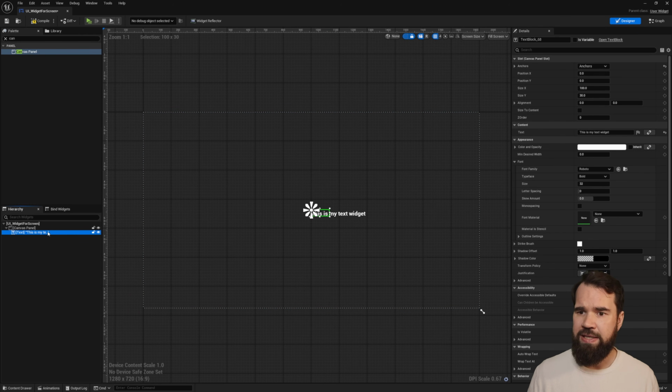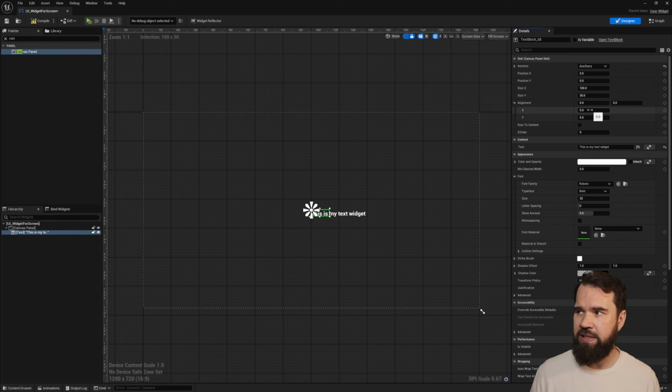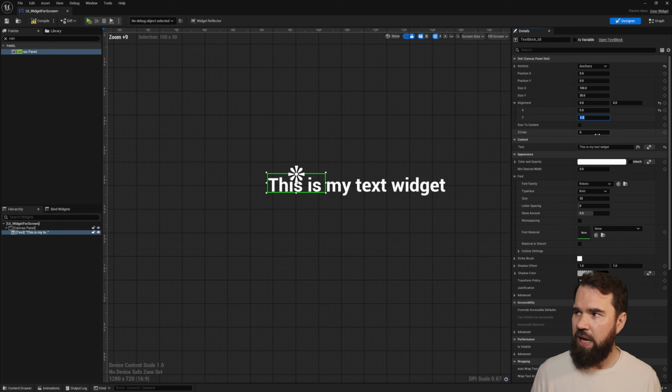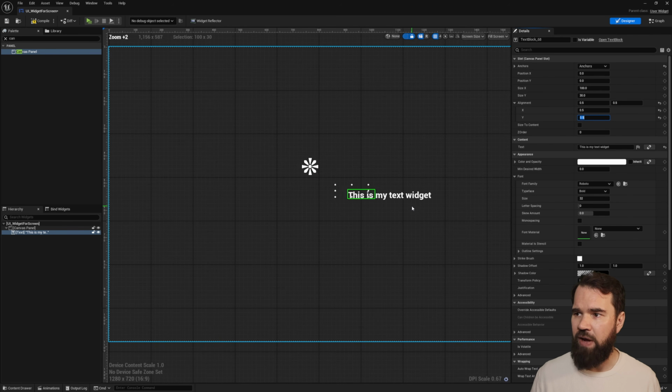And the way we do that is we select the text component again. We go to the slot. We look at the alignment value. So the alignment value basically controls... It's a number that you can set to whatever, but it's normally set from 0 to 1. So in this case, we want this to align on the x-axis. So if we open this up, you can see the x-axis, that's left and right. We set that to 0.5, which means that this is going to be right in the center. And we do the same for Y, even though it's a little bit harder to see, I'm scrolling in. We want to set the Y value to 0.5 as well.